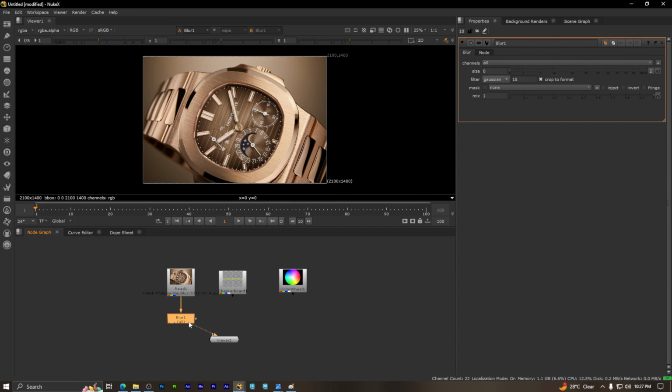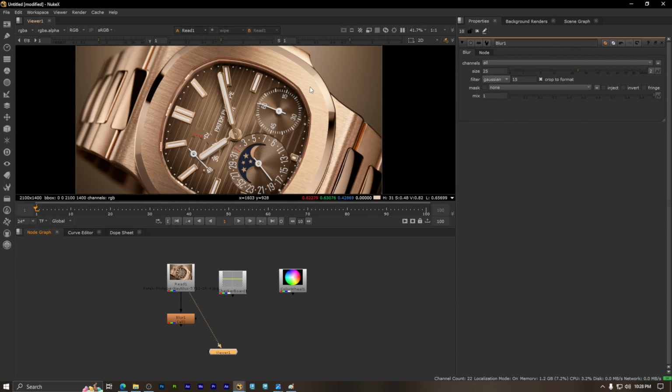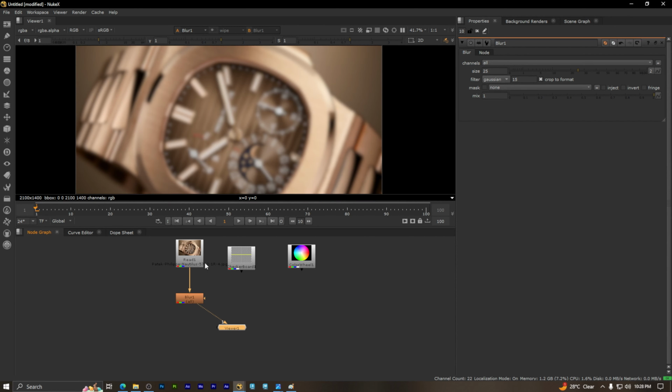After plugging it in, if you change the value of the blur, you can see the difference is clear. But if you are seeing this image directly, then you will not be able to see whatever effect you have used here. So make sure you have connected the viewer to the blur. If you want to connect the viewer to the blur, you can directly select the blur and press 1. The shortcut key will be the same as I have shown you before.